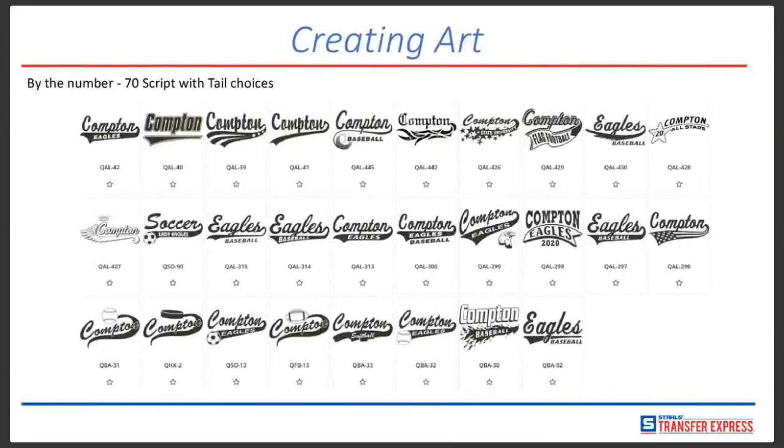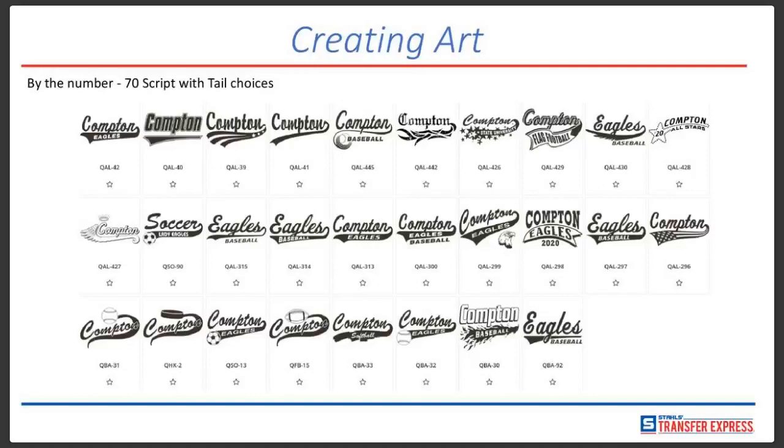For this example, we have our script with the tail. This is very, very popular on the fronts of jerseys. Right now we have about 70 of these to choose from. Again, you just go into the EasyView Online Designer. There's a column on the left once I go into the Design Center, and it'll pull up and let me choose a little drop down. So here I went to EasyView, I went to Sports, drop down, and I scrolled down to Script/Tails, and then all these pulled up.